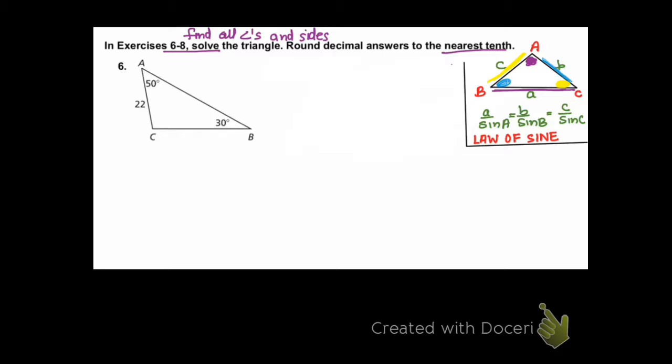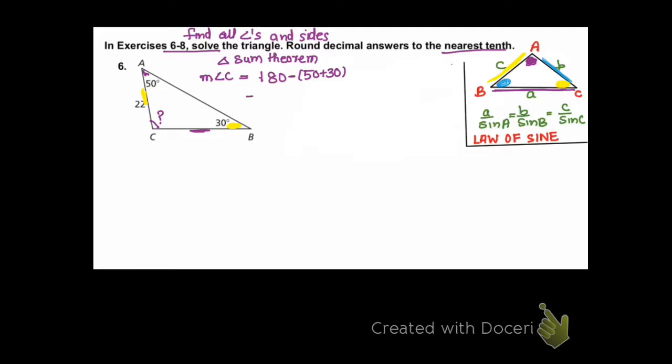So let's do the same thing. I know that this angle is opposite to this side, and this 50 degree angle is opposite to this side. Let's start by looking at what's given more. Here angles are given more, so the first thing is to find how much this angle is, and finding this is not hard. You can use the triangle sum theorem: the sum of all angles of a triangle is 180 degrees. So the measure of angle C is 180 minus the sum of 50 and 30. 50 plus 30 is 80.